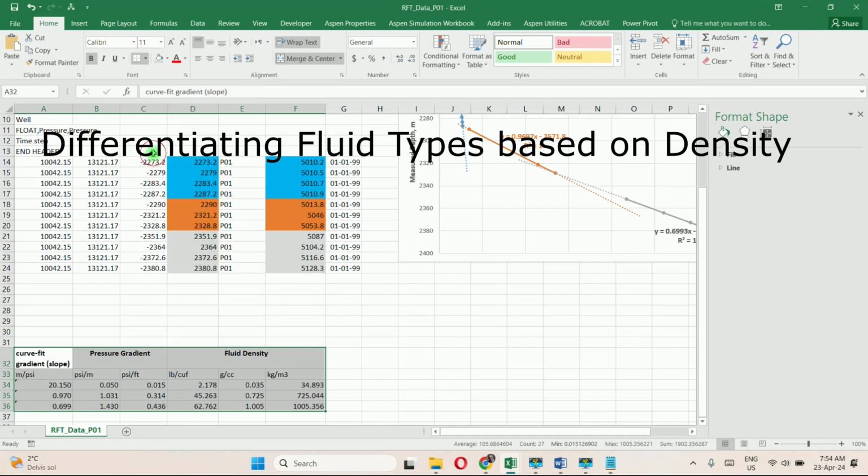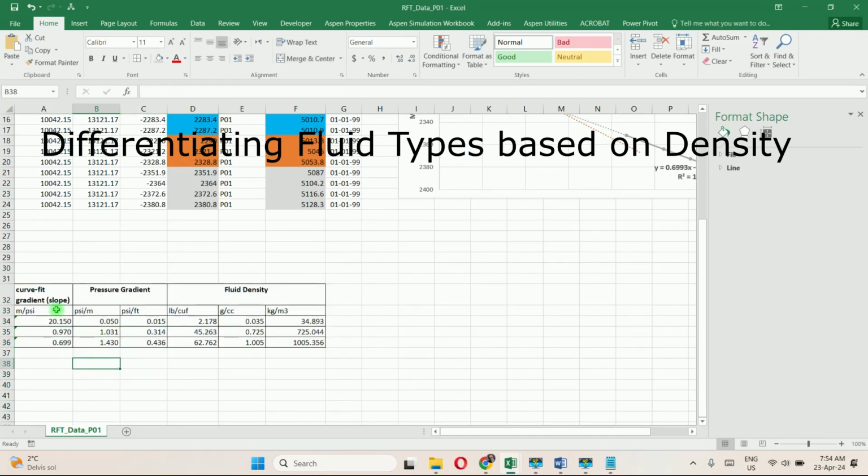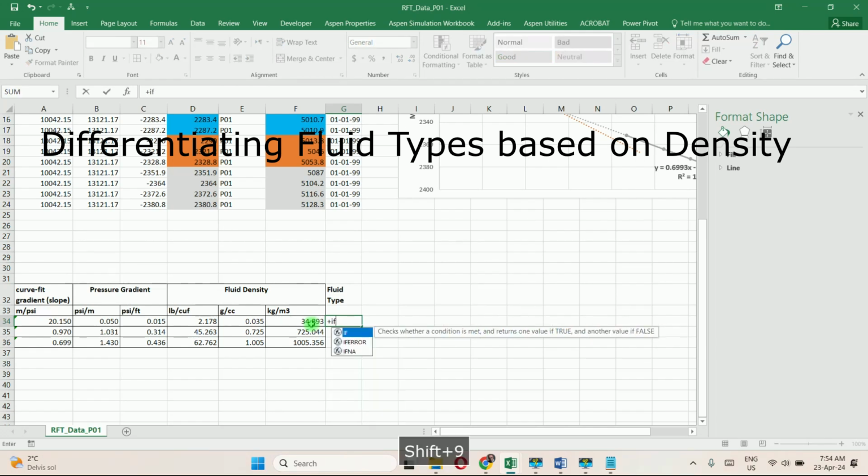By comparing your calculated densities with established reference values for various fluids, which we can obtain from handbooks or online resources, we can differentiate between the three fluid groups we observed in the plot.